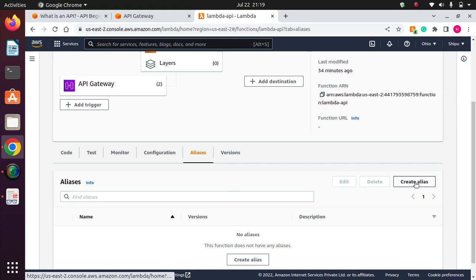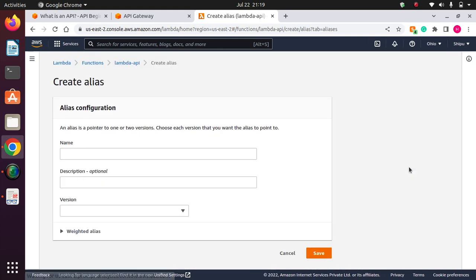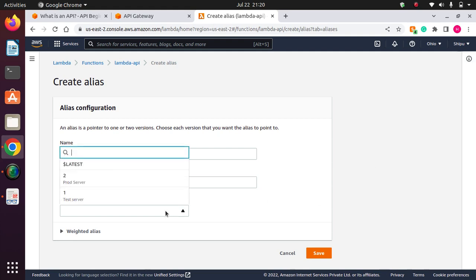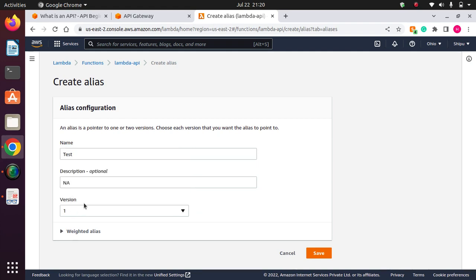To create an alias, simply click on create, give the name. Let me give the name test, and I don't want to give any description for now. The version, the test version, this is the test server, so version 1 is for the test environment.